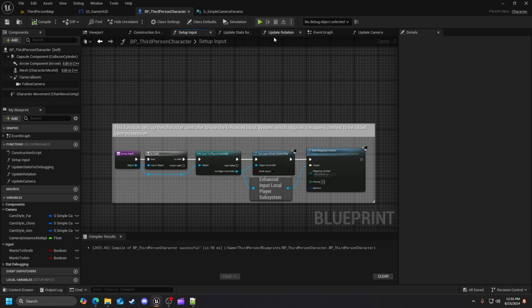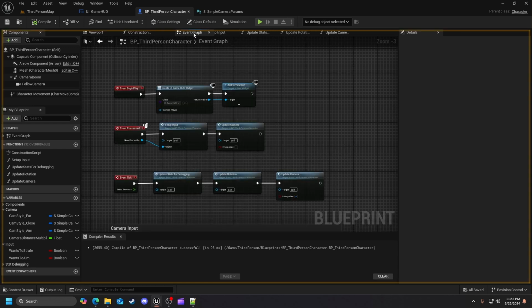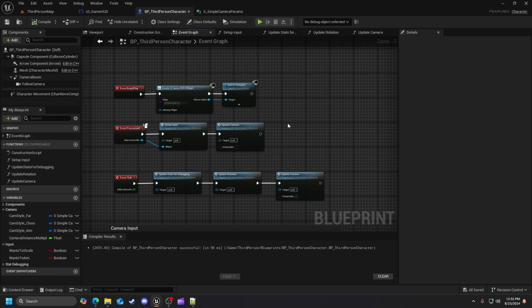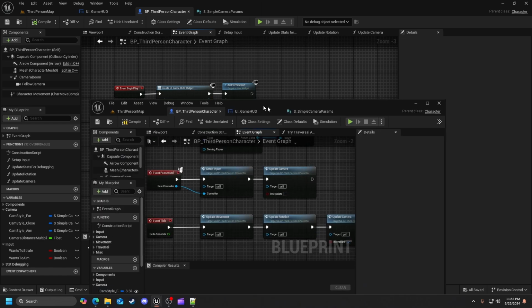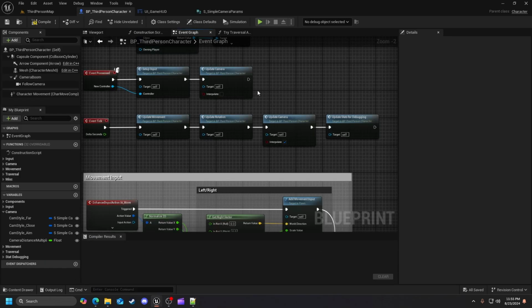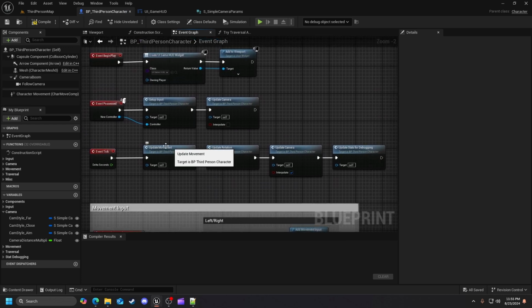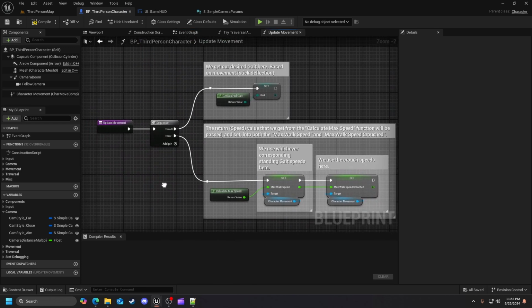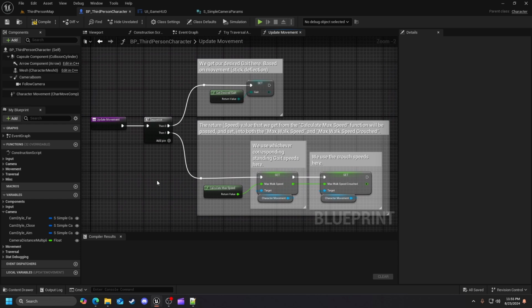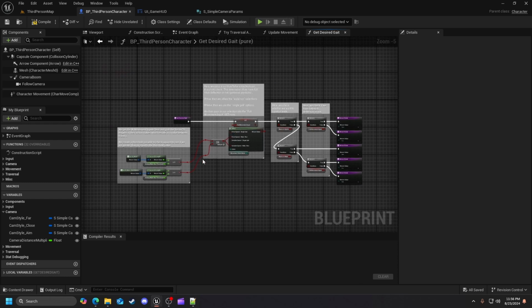But when we actually do the final thing of this, once we get all the input actions, the next step that we will be making, and let me bring my other project over, is we will be creating this update movement function. As you can see, it already looks weird, right? Because it's like, hey, what's desired gate? Hey, what's calculate max speed? Well, these are going to be pure functions that we talk about and how to make those, as well as setting up an enumeration data file, looking at kind of what goes into this system.